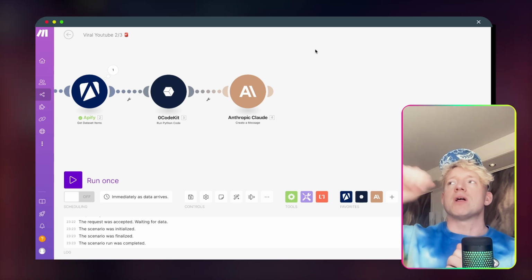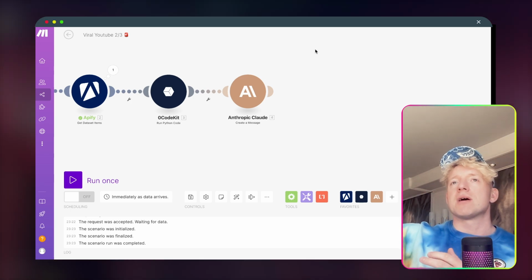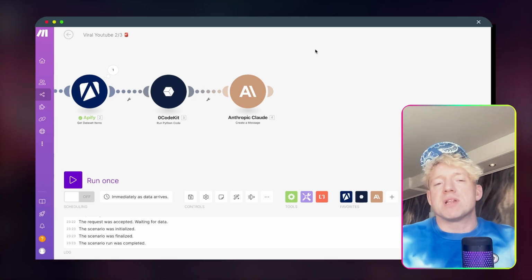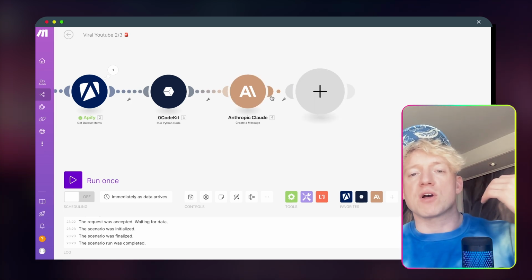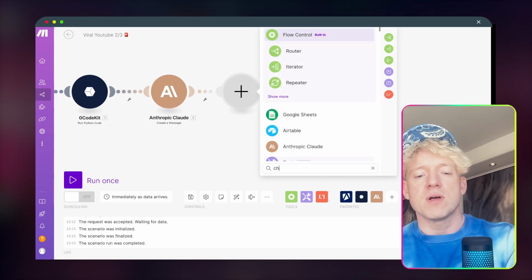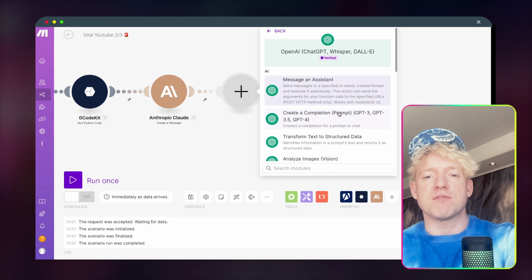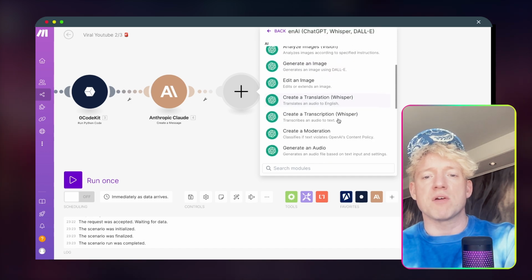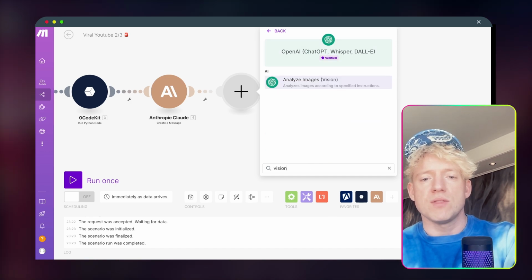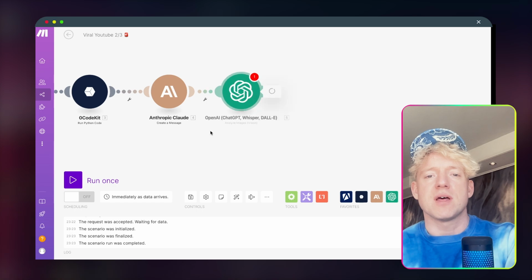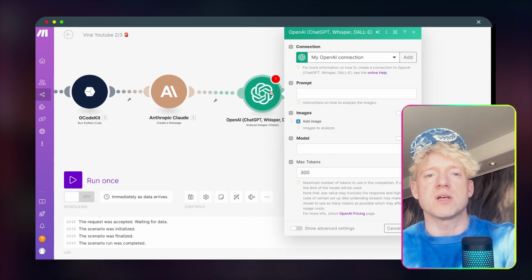I don't have to download the file and plug it into Anthropic Claude. I can just give it a URL and it does it. I really like that for ChatGPT. So we click on plus, we come over, let's get ChatGPT. Beautiful. And we're going to go for the vision. Not the Marvel characters running around defending everybody. This one's a bit cooler.